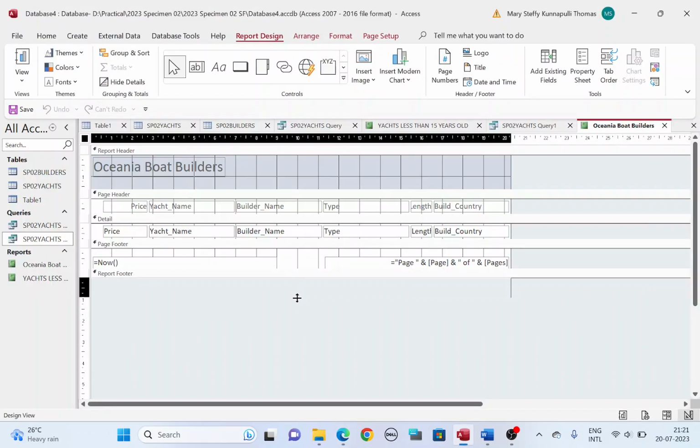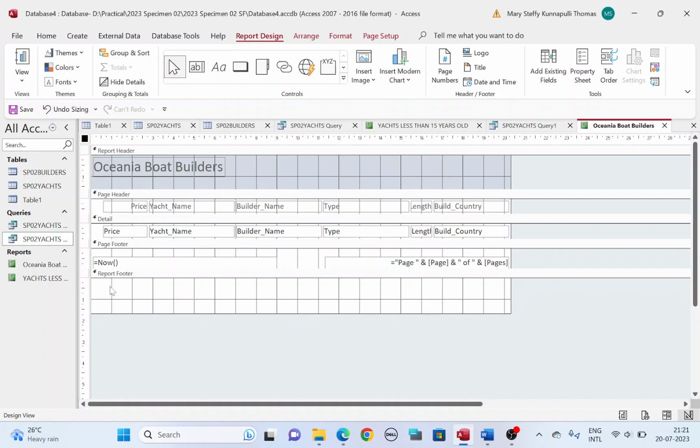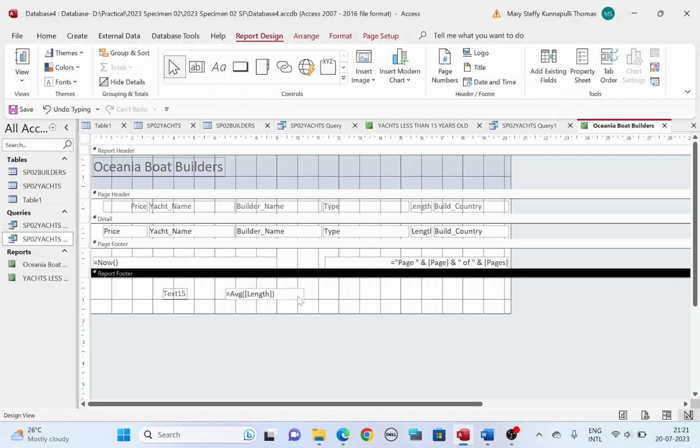Okay. So the calculation has to be done on the report footer. So add some space and get a text box. Draw a text box on the report footer to find the average of length equal AVG within bracket length. Okay, and set this.